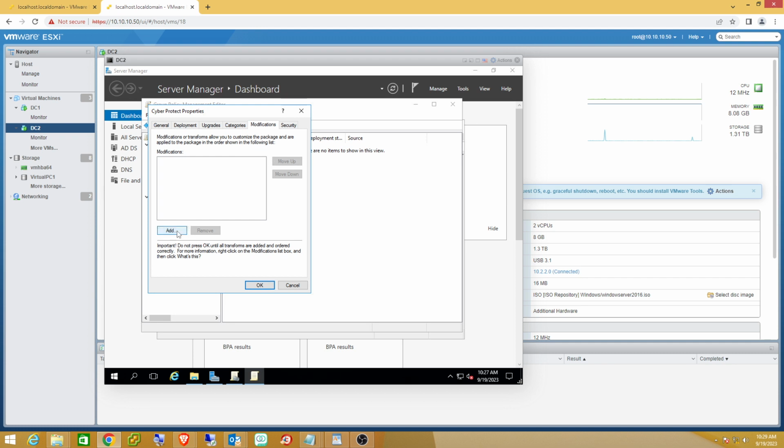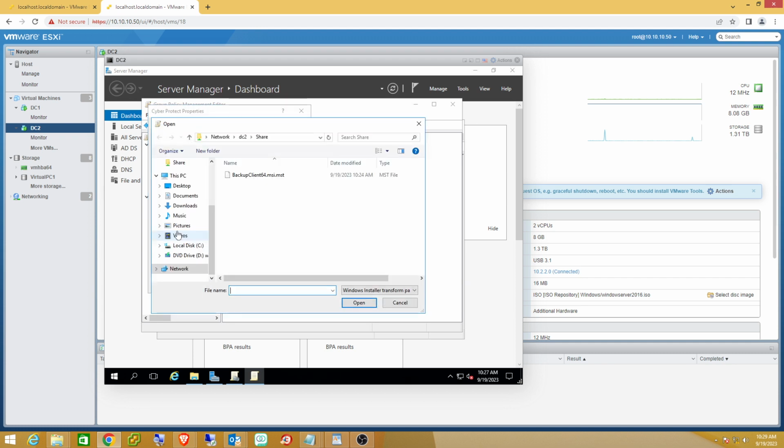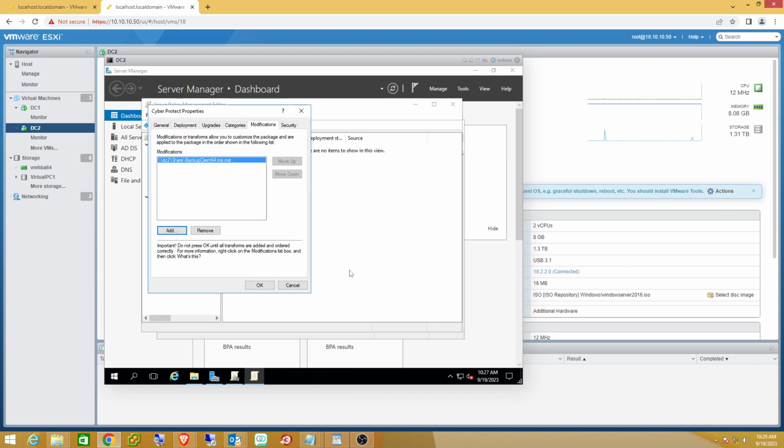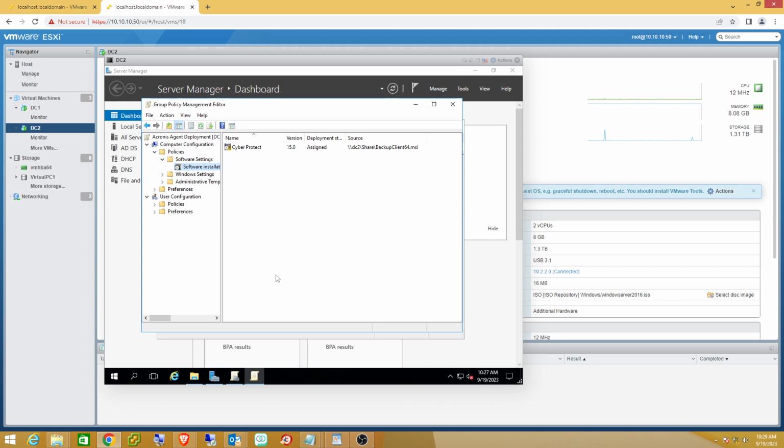All right, and we're going to add the MST file because we need both of them in this case for the deployment. And then hit OK. Okay, so now we have our Cyber Protect software ready to be deployed here through GPO. And this should be all we have to do through GPO.